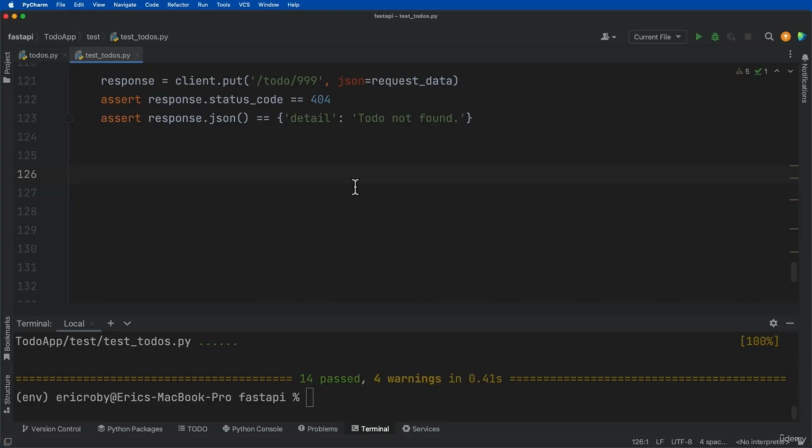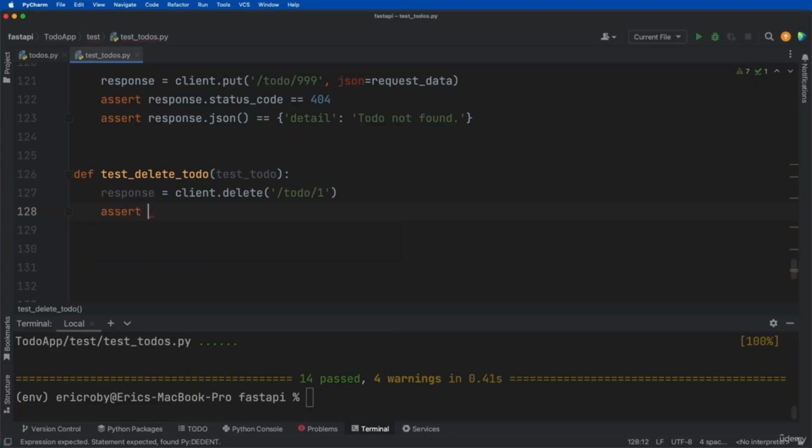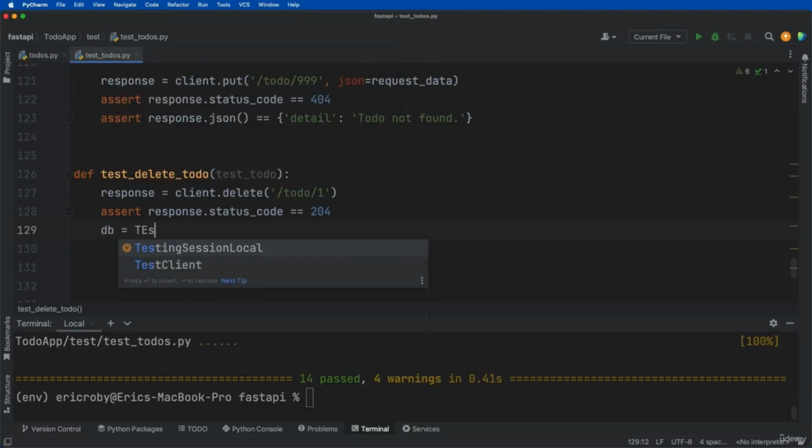All right, now for the last two tests, that's going to be around our deleting of todos. So we can say def test_delete_todo, where we're going to pass in our test_todo fixture, which is going to add a test todo, and then we're going to delete that specific todo. And then we could say response equals client.delete("/todo/1"), where the assert response.status_code should be equal to a 204. db equals TestingSessionLocal.